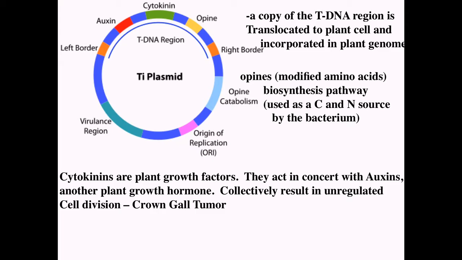Normally, Agrobacterium tumefaciens without this plasmid, if you gave it a ton of opines, it would just be completely confused. It wouldn't know what in the hell to do with them. But with this plasmid, it can break them down and use them just fine. So this is a very complete genetic parasite. So these plant growth factors are what's going to cause basically that tumor. It's not a tumor that we think of as like a virulent tumor, a malignant tumor.